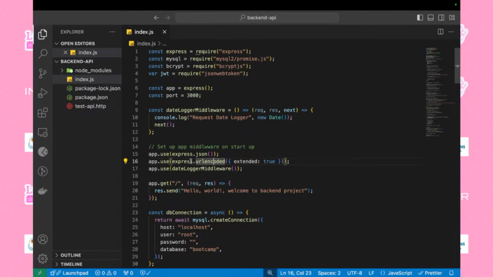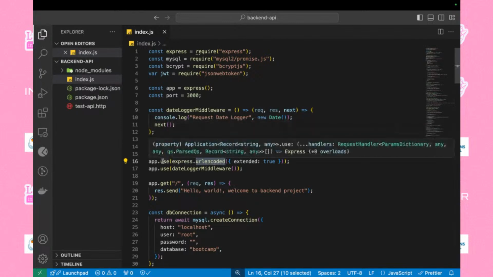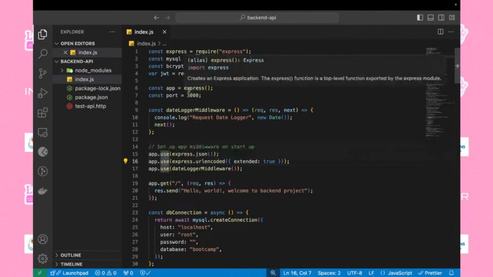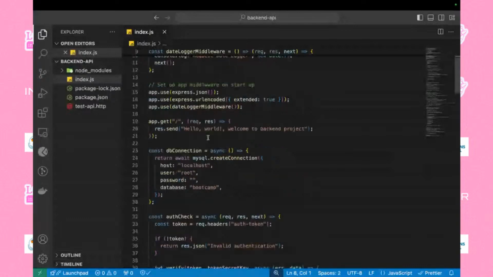The same goes for urlencoded. It is a function being executed inside your middleware, and you are injecting it into the app to set up all these middleware. That's why I did this, so we understand how it works.